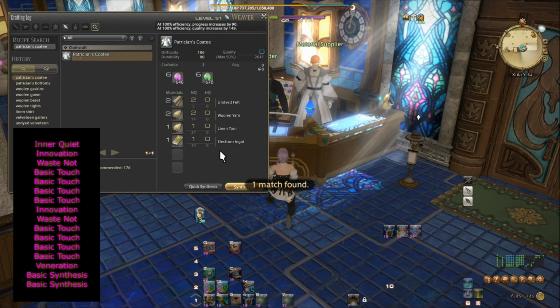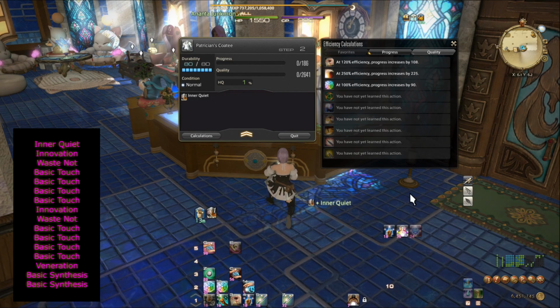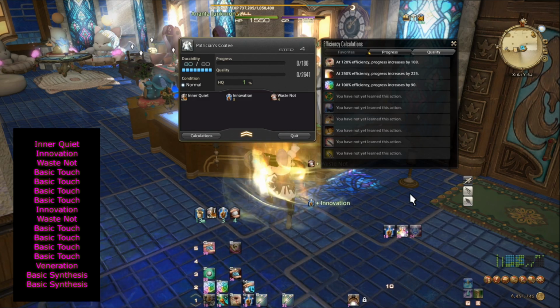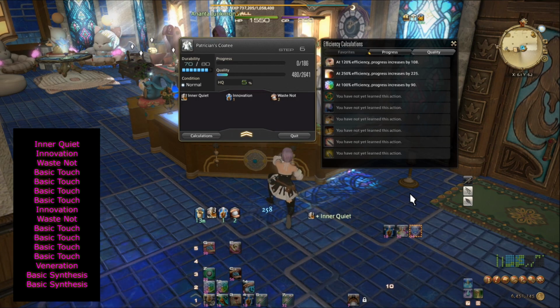Next, we're going to be making a Patrician's Coatee, and just like the bottoms, we're going to be using the same rotation. So Inner Quiet, followed by Innovation, and then Waste Not. 4 Basic Touches, so 1, 2, 3, 4.